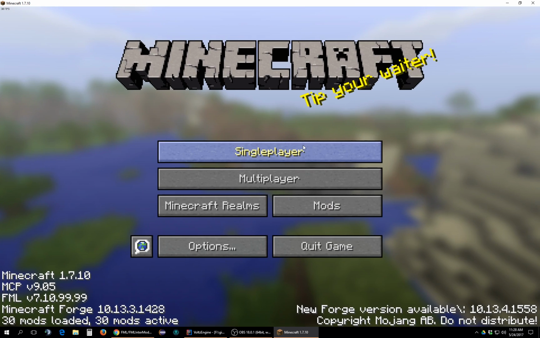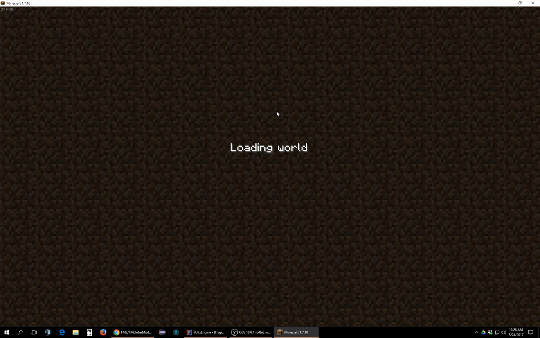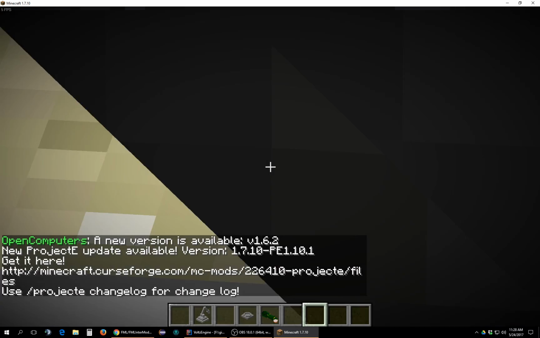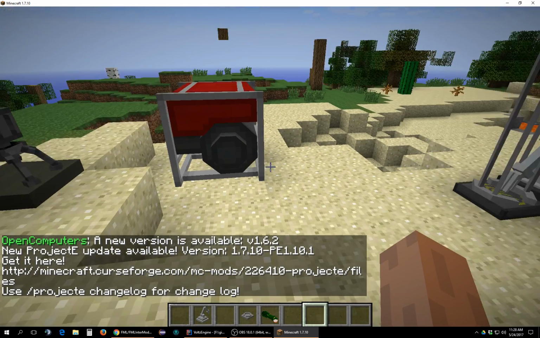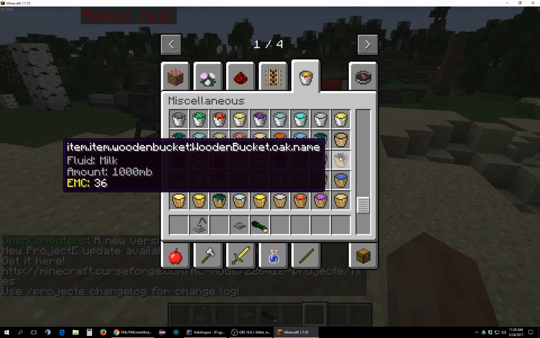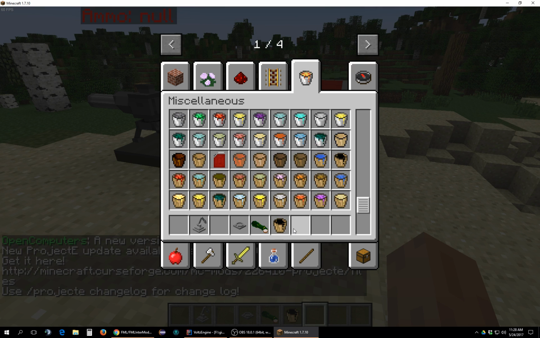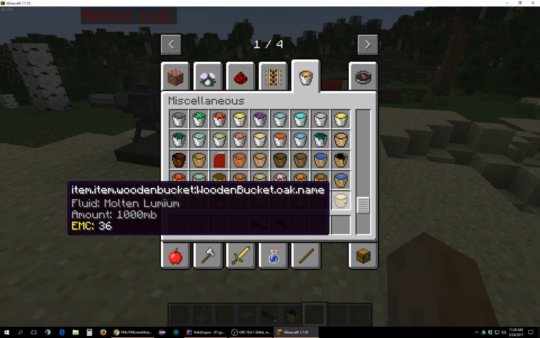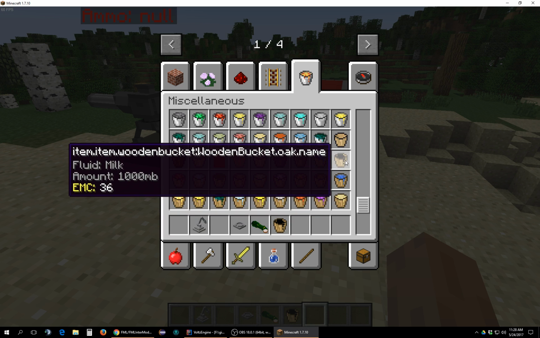The main thing we want to make sure is that the fluids do function properly, so that way I can then do the recipes here later for the fluid cans and everything. Okay, so we should have a wooden bucket with oil, and then there should be one that's got fuel in it. That's molten lithium.